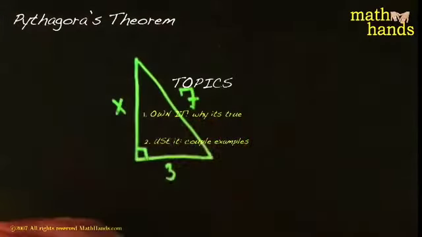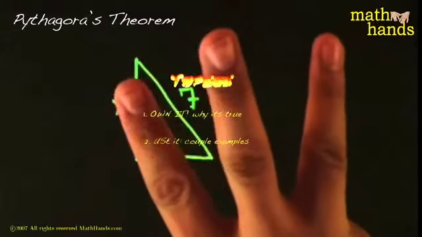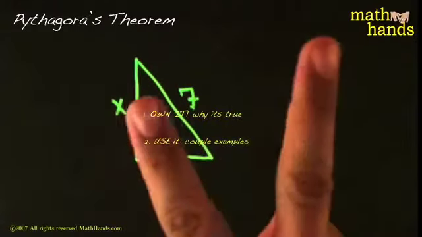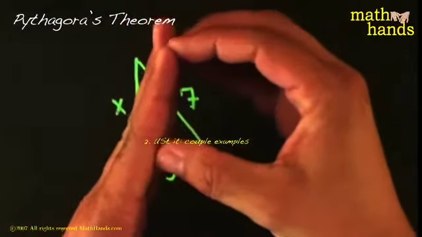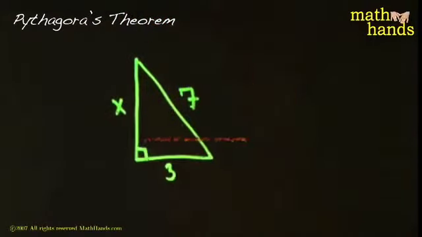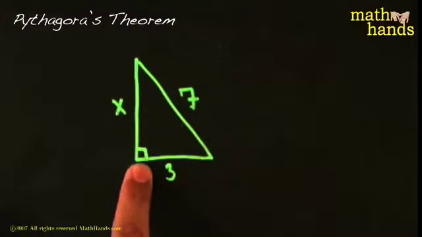Now, how we actually use it, this is how we use it. Every time you've got three sides on a triangle, which is almost every time, and you know two of them, but you want to know the third one, it's Pythagoras time. It's always Pythagoras time when you want to know the third side and two of the sides are known. Here we go. We've got two sides. You've got a right triangle, so you're okay to use Pythagoras.